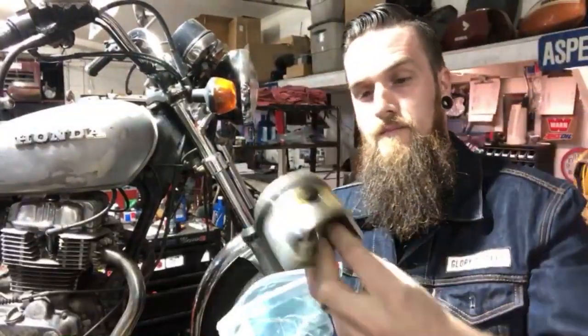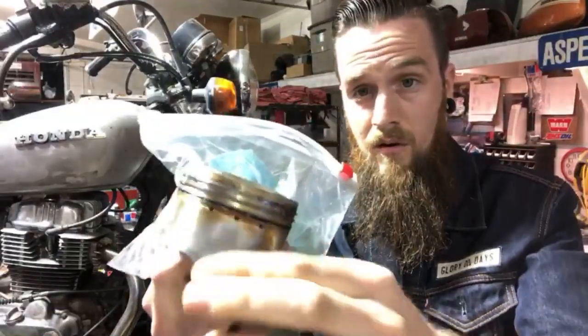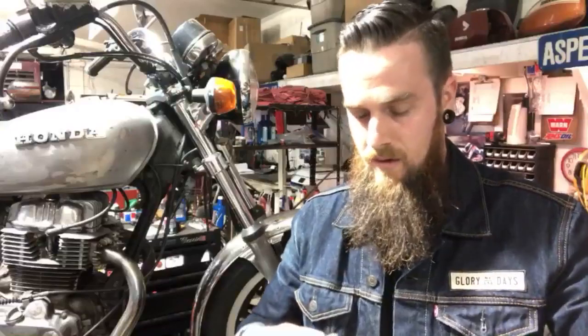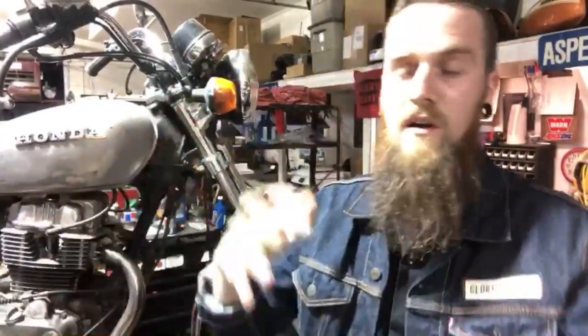But I had him pick up two pretty good pistons online. The skirts are not worn at all, just in case the other one's bad too. And of course I got, almost dropped it. I also got some Honda parts. I don't skimp on rings. I love getting Honda rings, so we're gonna do it. So again, it's not gonna be some big tutorial where I'm walking you through everything step by step. It's just me and you hanging out as I work late on this 400A, and we're gonna tear it down and see what's going on.